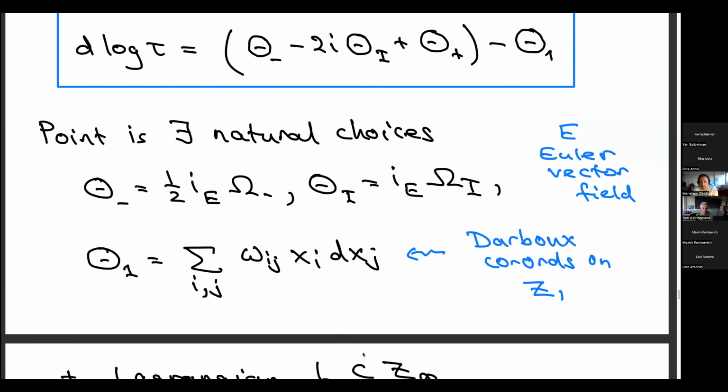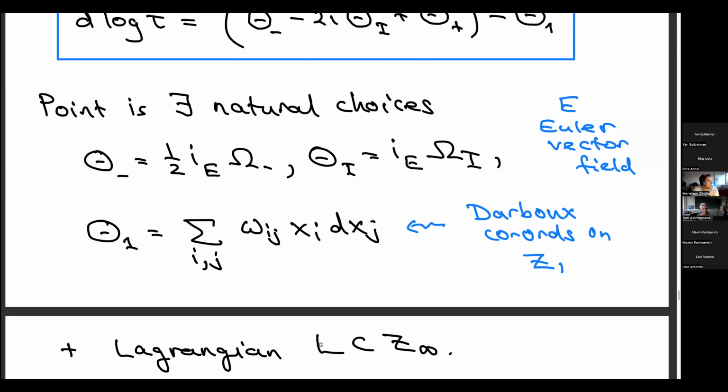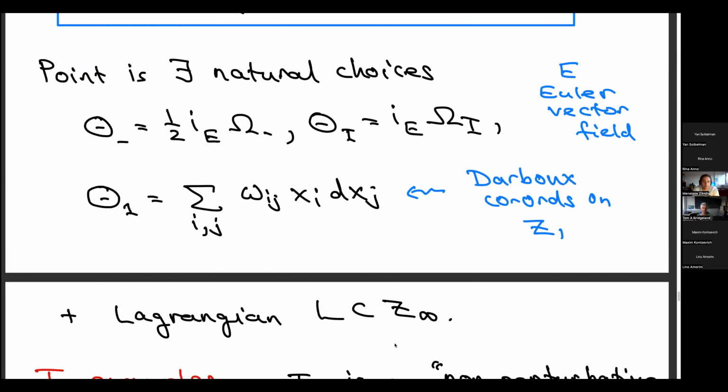And then there's one more, which is omega plus. Omega plus lives on the twistor fiber Z infinity, and that's the most mysterious thing for me at the minute. But in examples, what you can do is restrict everything to a Lagrangian. There's somehow a natural Lagrangian in there, so that term goes away, and then you have your tau function. Okay, so it's some experimental playing around with these things.